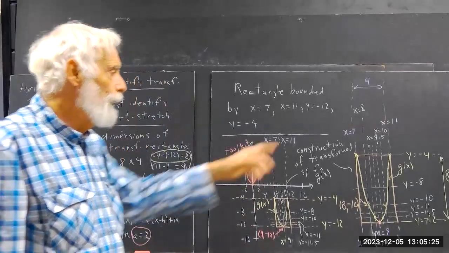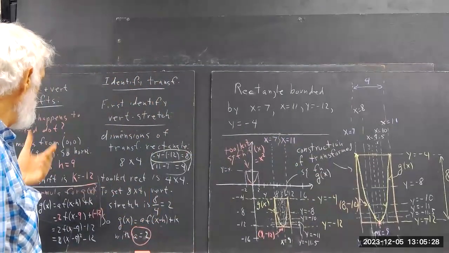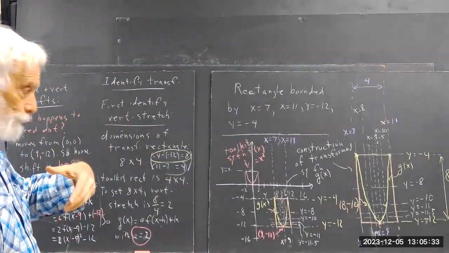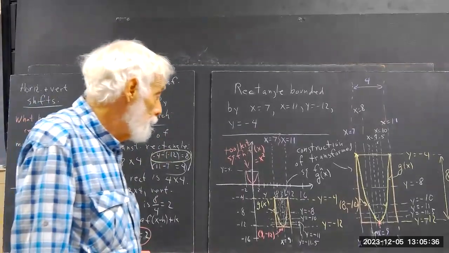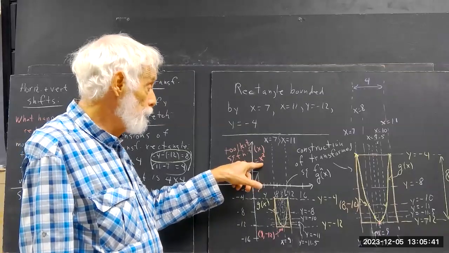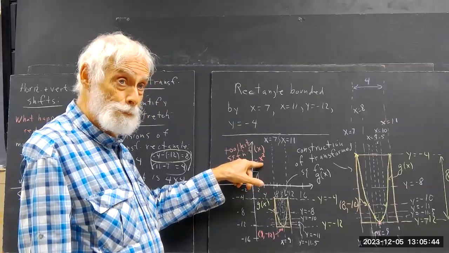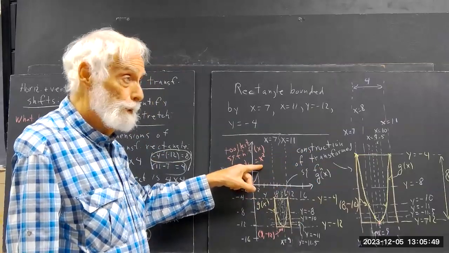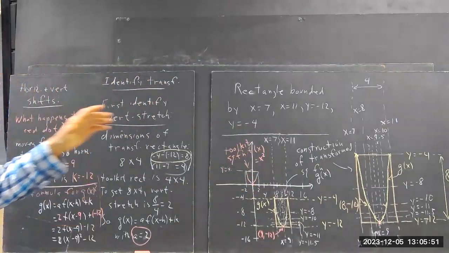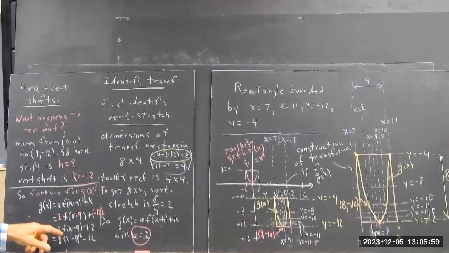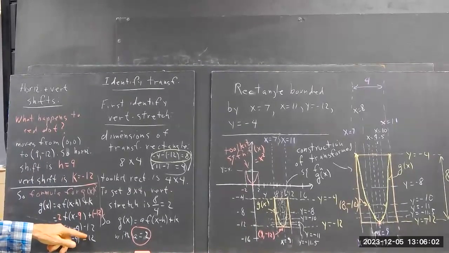Okay. Now that we've followed the algorithm and identified our vertical stretch and our shifts, we remind ourselves that this is the x squared function. This is the first time we've used the fact that this is x squared. We've used the fact that it's a squaring function. We've never said, well, that is x squared, but we know that. Okay, so at this stage, f of x is a square, so f of x minus 9 is quantity x minus 9 squared.